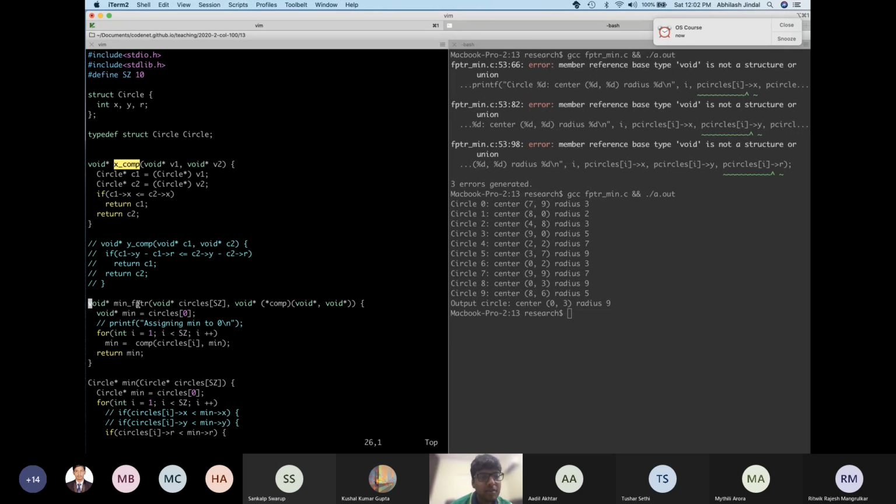If you have general purpose libraries, then it's good for them to accept function pointers, because they can be oblivious to what you are trying to do, but still give you a meaningful output. So is there some more appreciation of this or not really? Yes, sir, it makes it more general.